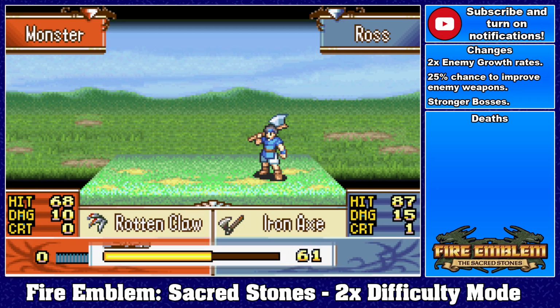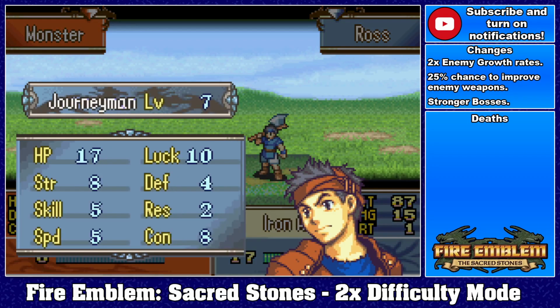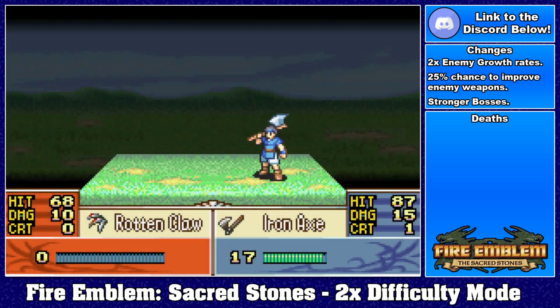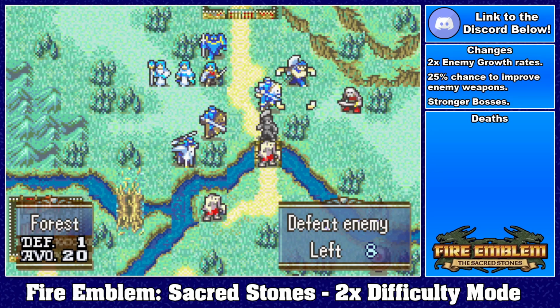So good hits there from the Iron Axe. And it levels Ross up to level 8. Just 2 more levels to go. If we have to give Ross the boss kill, we have to give Ross the boss. That's fine, it's not the worst thing in the world. He also gains a point of defense there, very valuable.